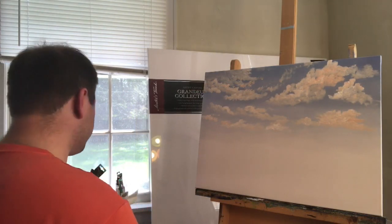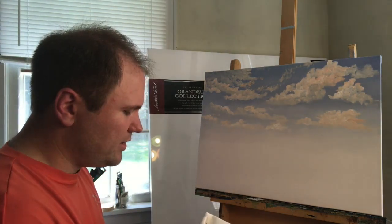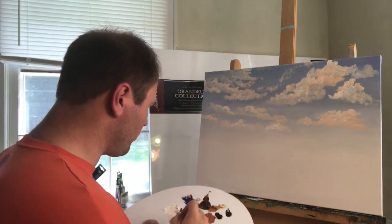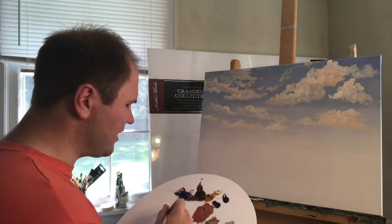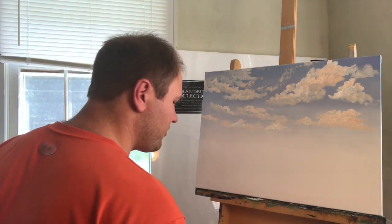Finishing cleaning out my brush. I'm just trying to get all that excess orange out of it at the moment, because the further back it goes, it needs to get a little different. It needs to get a little bit stronger white. We don't want to kill all the orange out of it, but we don't need it. I had a lot in my brush, and I just wanted to make sure that didn't become an issue further into the painting.